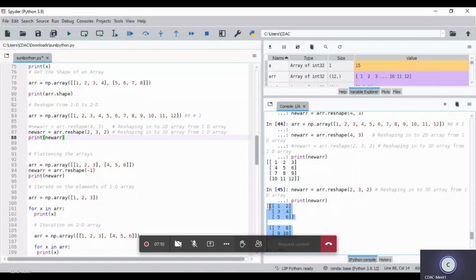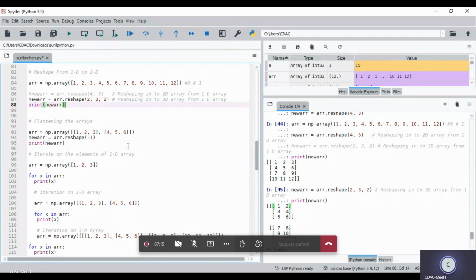Now flattening the array. Basically, these operations are useful when we have a data set. Suppose in our data set we have 10,000 elements, and some elements play no role in natural language processing. So we create an empty set in a different data set and eliminate those elements. So basically these concepts are useful to perform data analytics, right?